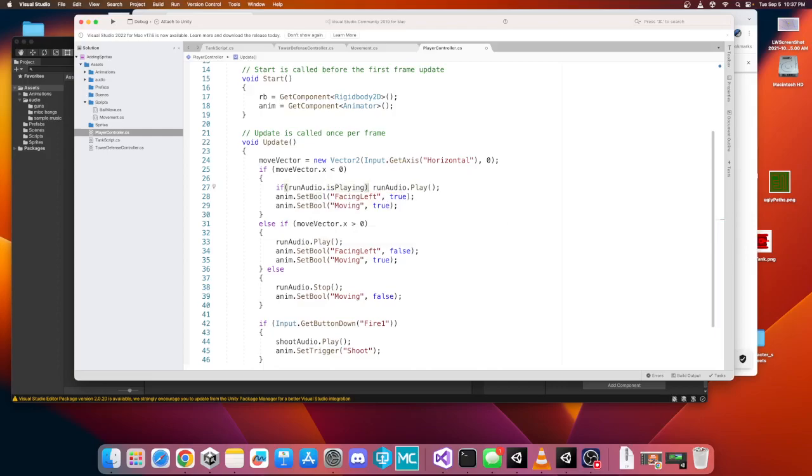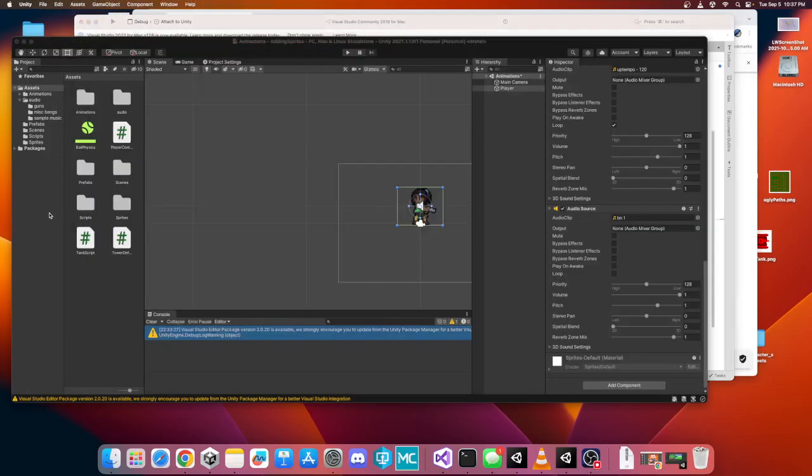If that's true, and now I'm going to get the exact wrong result, okay? If that's true, if it's already playing, then we're going to try to play. And that's kind of backwards from what we want, right? If I go ahead and save this, I've really made things worse. Come on.